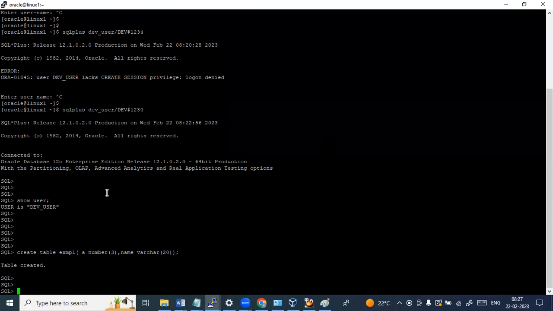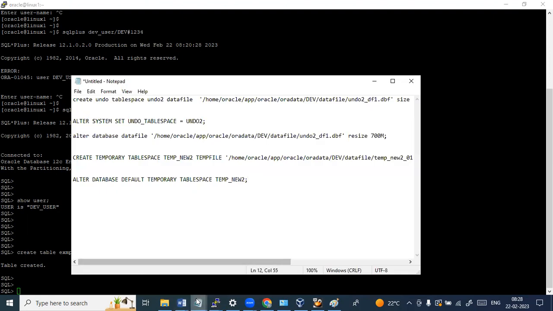One fine day he'll come up and say, my password has been locked, my account has expired, could you please help me? There is a set of parameters in the database which say after how many days the account should lock or expire, and after how many wrong password attempts the account should lock.